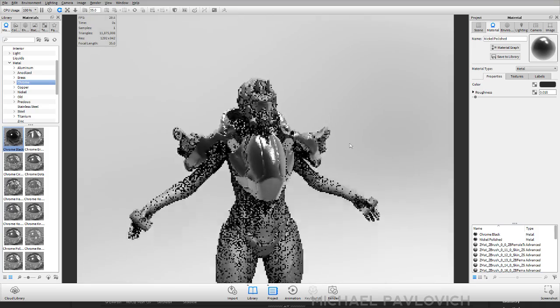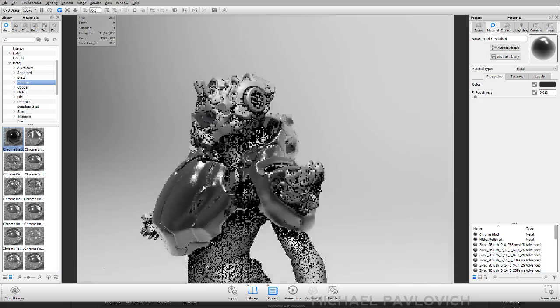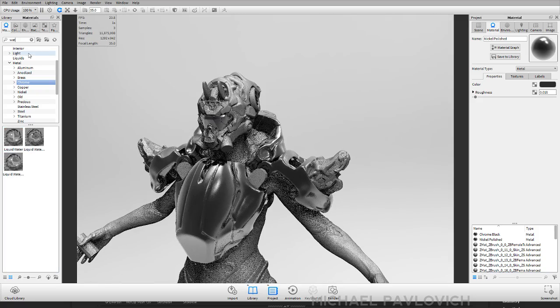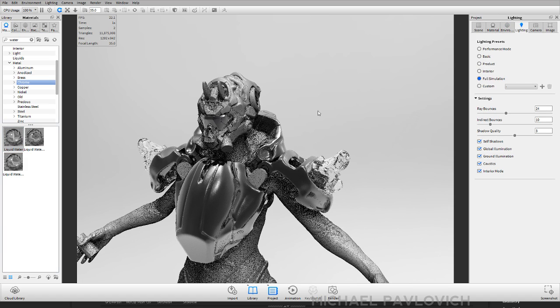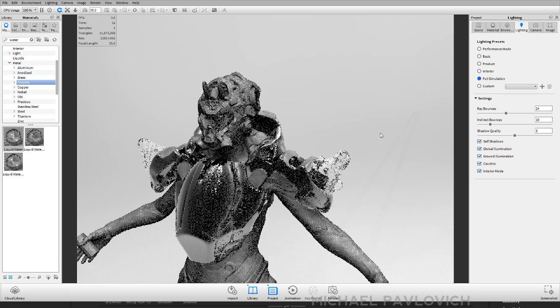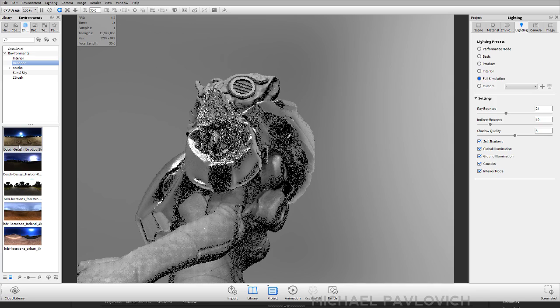Or, I mean, if you wanted to, and she's also got a lot of layered stuff in here. So this isn't a really great KeyShot demo by any means. It's not really set up for that, but you can do liquid water, and you can make these shoulder pads out of water, and we'll change that lighting back to full. And now it'll start refracting. And because it is a full simulation, it's doing a lot of ray bounces and caustics and stuff. It is pretty intensive too. But you can see, now we can see through this water. And let's go ahead and change our environment to something a little bit more.